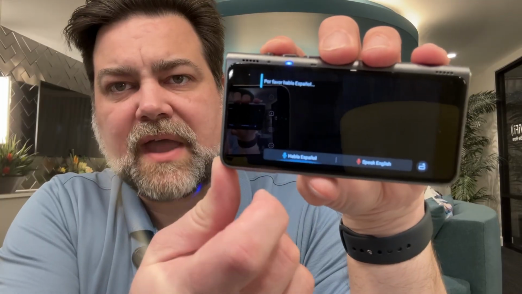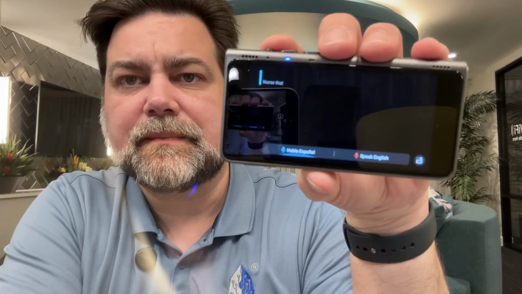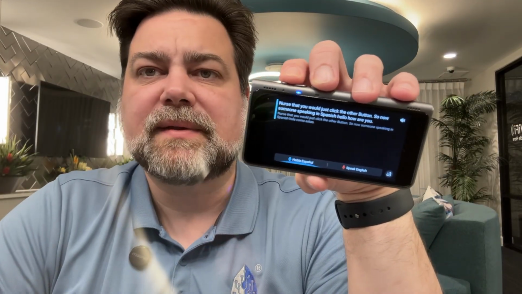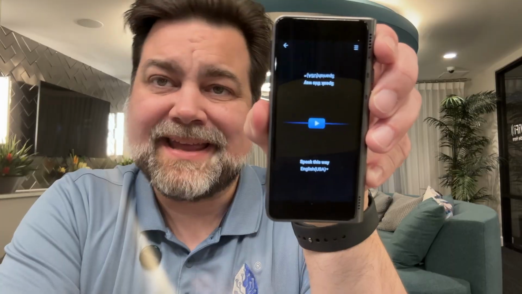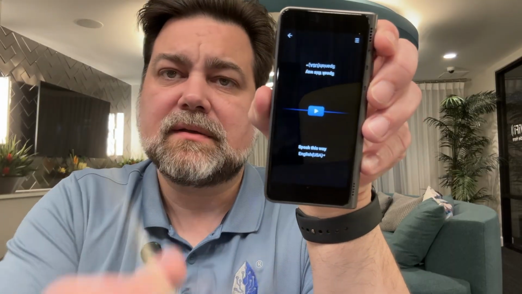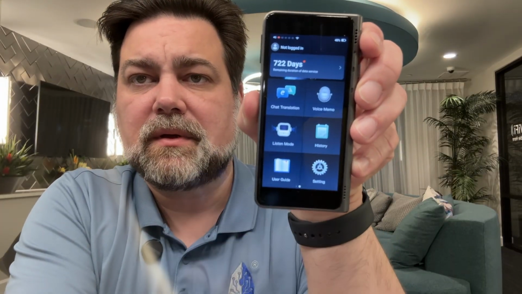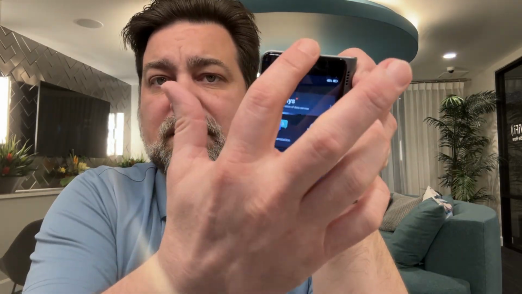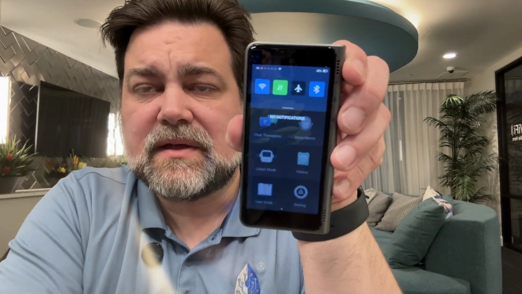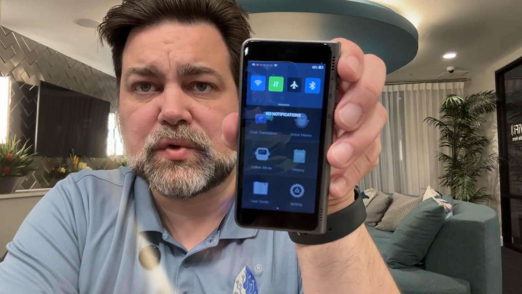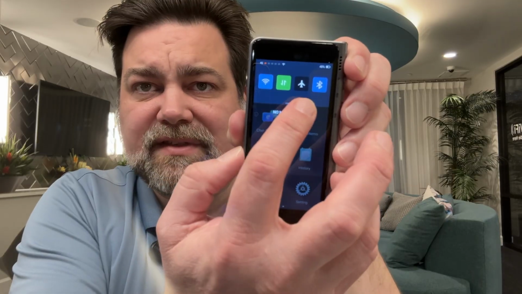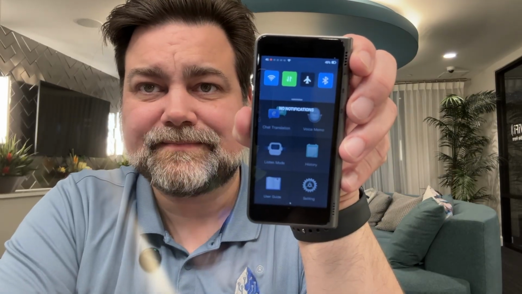And then to reverse that, you would just click the other button. So now someone speaking in Spanish, hola, ¿cómo estás? It will be translated. When you are in a mode and you want to go back, simply just swipe from left to right. To pull down from the top, you will be able to see some of the main settings, such as the Bluetooth, the Wi-Fi, the cellular service, and then you can put it in an airplane mode.